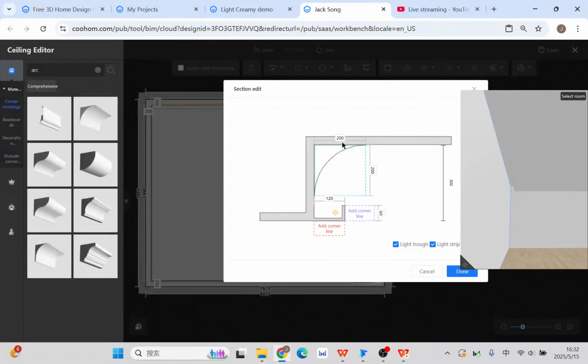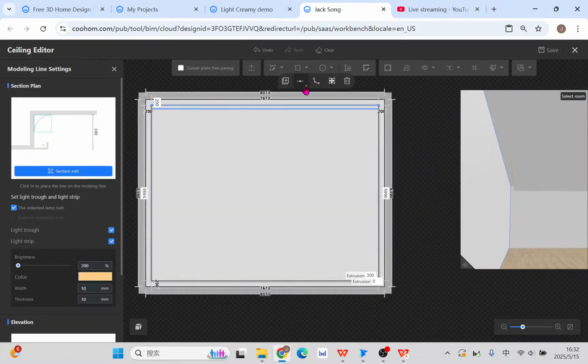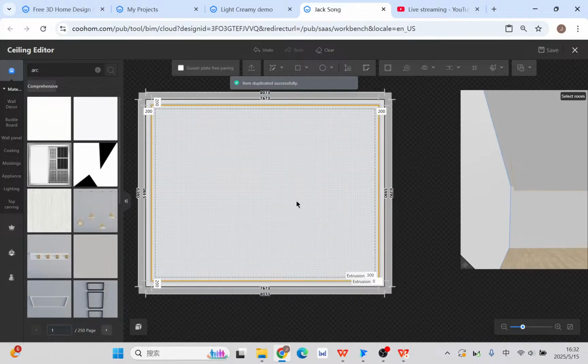Of course, you don't have to make it quite big. 150 is enough. This one as well. Okay, so this is how we do that. And finally, don't forget to use the duplicate. No need to click one line after another. You just need to click the center and done.